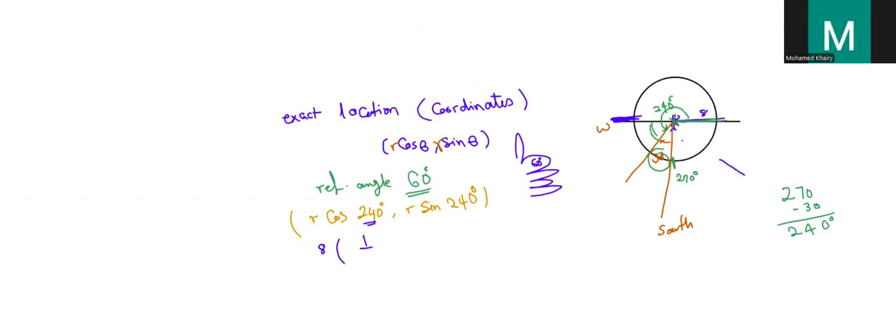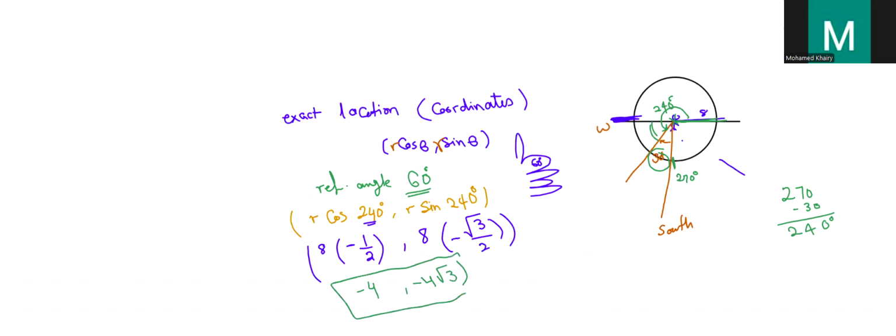Don't forget that we are going to add here negative half. And here this R, again, it's 8 times sine 240. So here I have negative radical 3 over 2. Finalize the answer: 8 times negative half, which is here negative 4. 8 times radical 3 over 2 is going to be negative 4 radical 3, which you can also find using the Pythagorean theorem. Okay, I hope it's clear till this moment. Now we solved, or I think we covered most of the ideas.